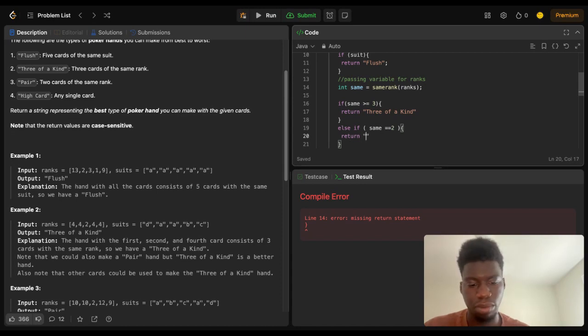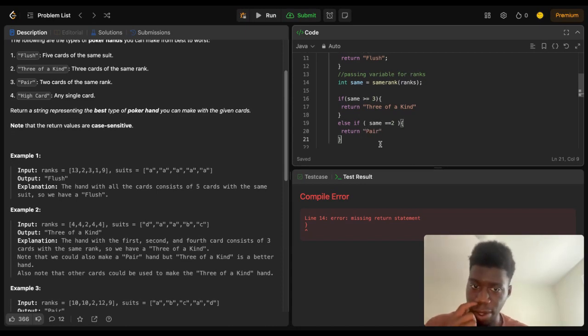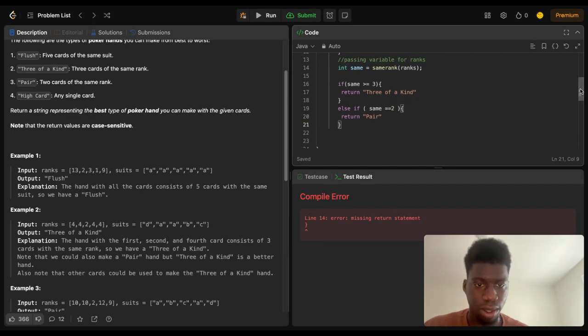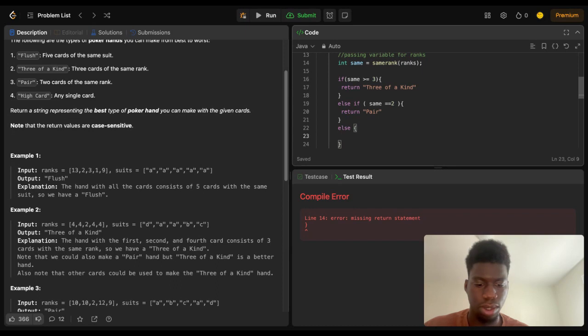Return pair. And everything else is just a high card. Else, return high card. And that's the scenarios that we are given.